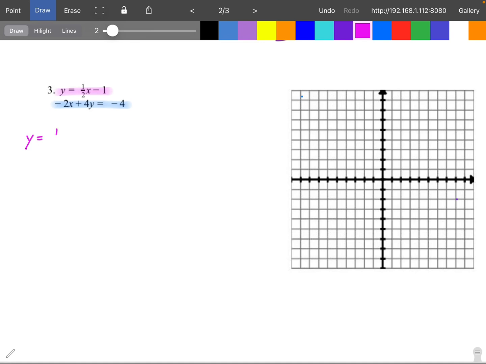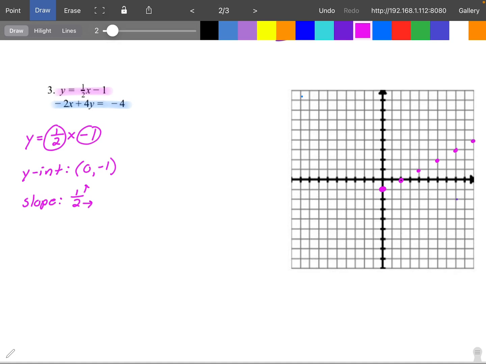We take that first equation and we see again, we already have that in slope-intercept form, which is nice. So the y-intercept is going to be negative 1. So we write that as (0, -1). So negative 1 on the y-axis. Then from that point, we count our slope, which is positive 1/2. So since it's positive 1, that's up. Positive 2 is to the right. So from my y-intercept, I go up 1, right 2, and I do that over and over and over again.